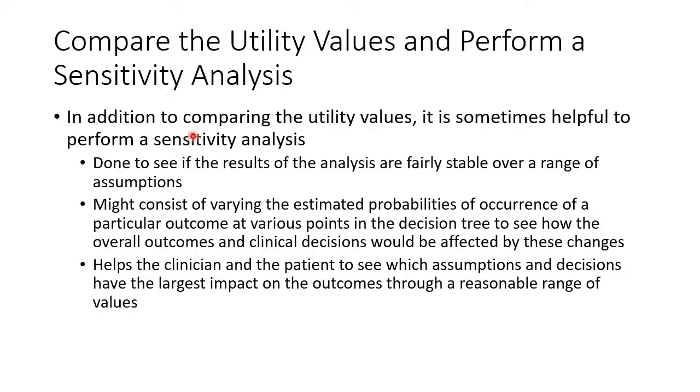So, as I mentioned, when we do sensitivity analysis, this is basically where you can change the numbers a little bit and maybe feed in different data sets, just to see if the results are still the same, right? So again, if I change some of those values, like how often people remain asymptomatic or the risk of death associated with the cancer, do the results still show up? Do they still show a benefit for one versus the other?